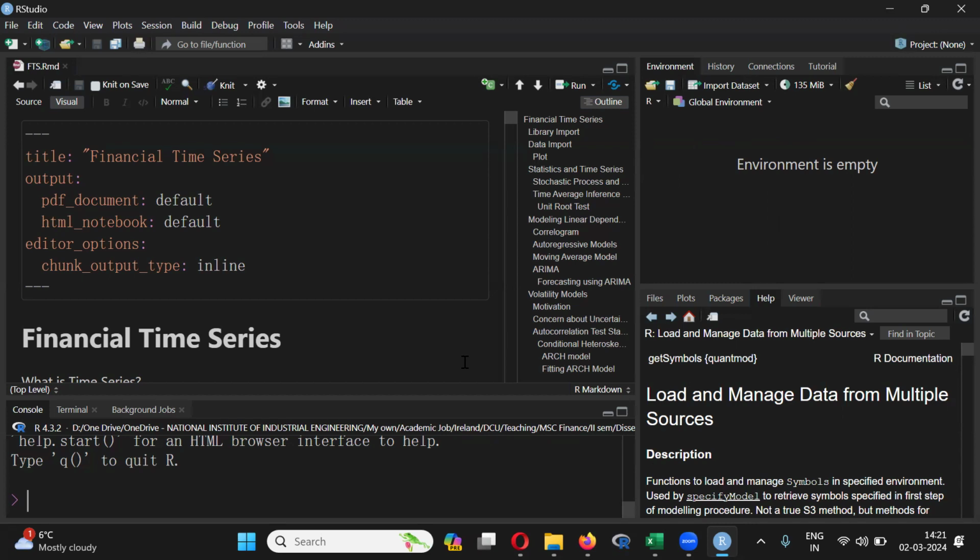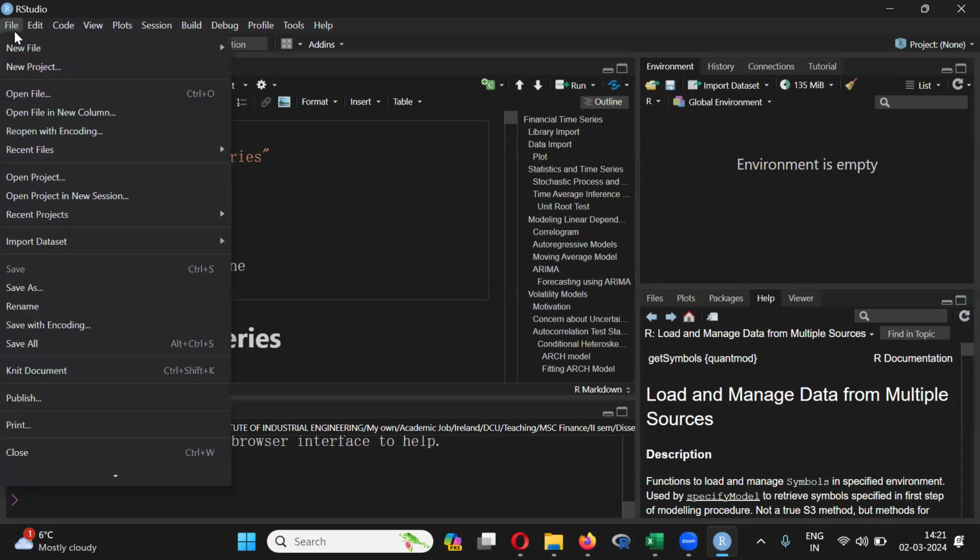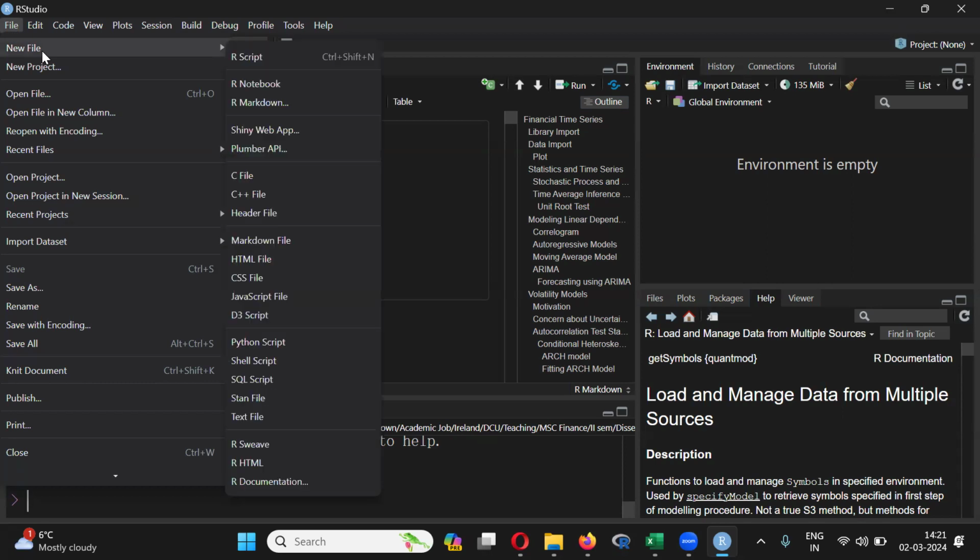Now see this first section. Make this a habit: every time you code in R, you have to use a file. There are different types of file in R. One is the basic .r file, and this is a notebook file. Can you see on the ribbon, I have clicked file. You have an option of R script, and you have an option of R notebook. Always choose R notebook. I'll say the reason why.